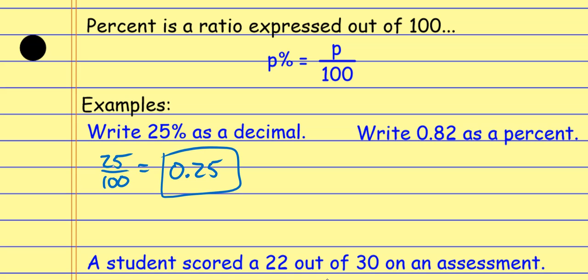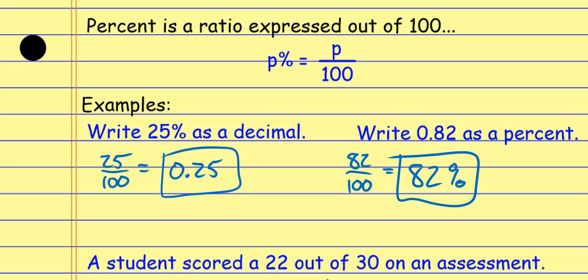If we look at this one, going backwards, it says write this as a percent. Well, if you want to write it as a percent, first let's write it as a fraction. 0.82 is 82 over 100. Well, that's 82%. But again, the shortcut, just moving the decimal back and forth, is typically what most students do. We say, hey, 0.82, let's move that decimal 2 spots, 1, 2, 82%. Okay? And that's important because when we do operations with percentages, we typically use the decimal version. Okay?